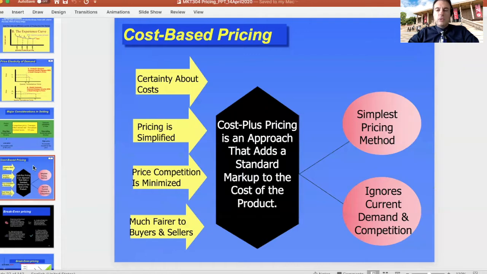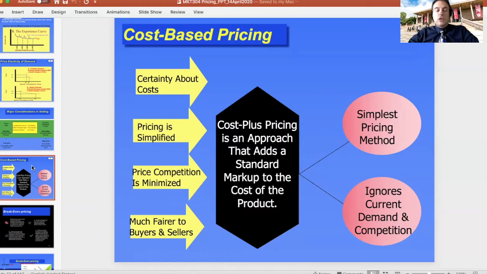The first one, which is the simplest one, is cost-based pricing, which is essentially using a markup in order to define the price. You have the cost, and to simplify, you multiply the cost by the percentage of markup that you want to apply to this product. So if you have a product that costs $1 and you want a 20% markup, you multiply this dollar by 20%, and if it's $2 or $50, everything gets multiplied by 20%. This is the simplest one.